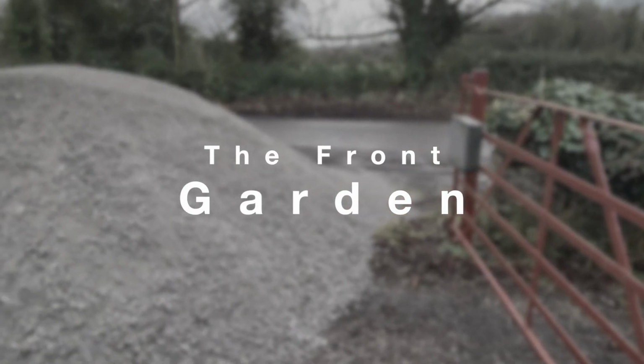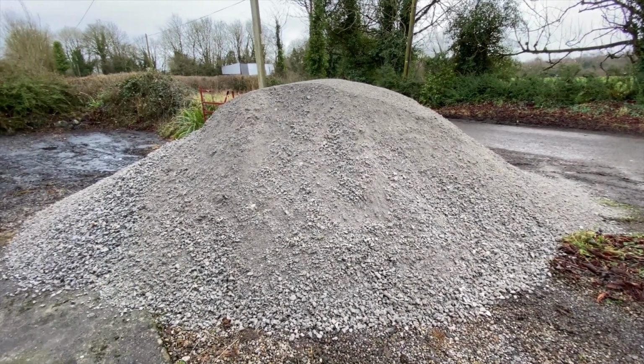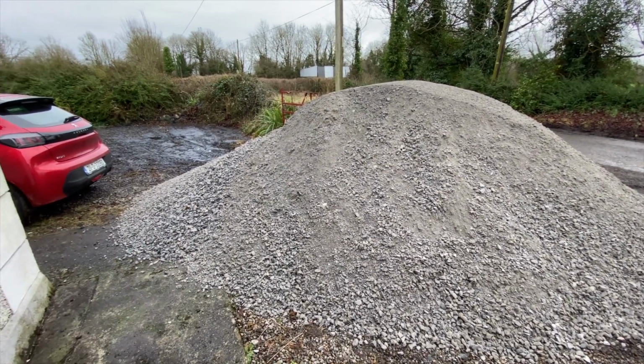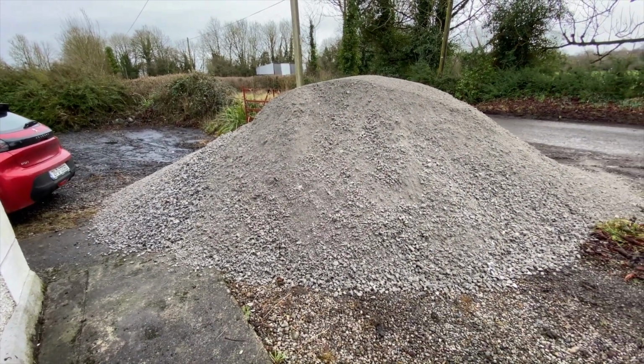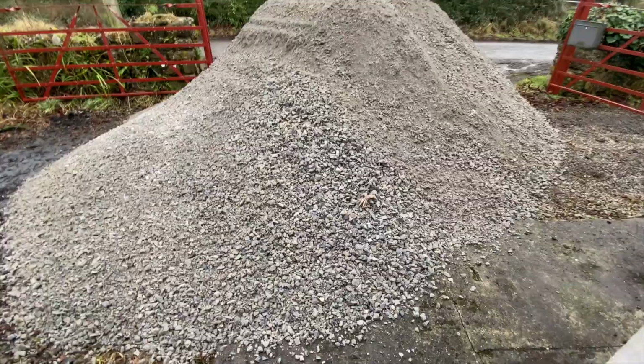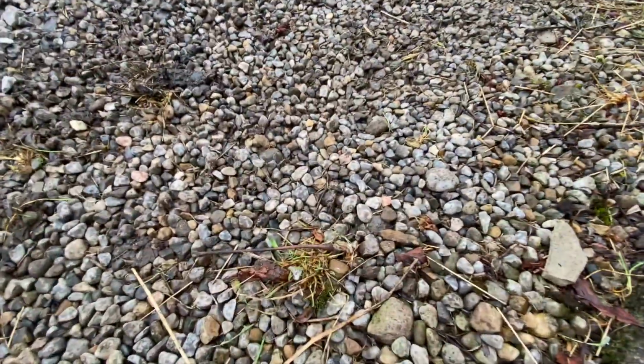Well, the chippings arrived. Whoa. That's a lot. More than what I needed. But never mind. And the gravel is not just chippings like it was originally here.